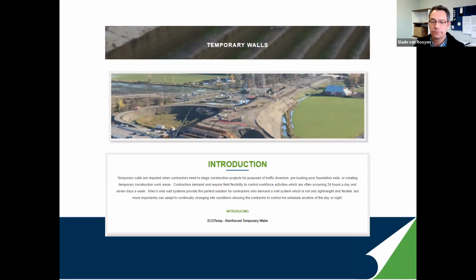Lastly, temporary walls. Temporary walls do get vegetated in time if they're less than 90 degrees. But if you do a temporary wall up to 70 degrees, it can get vegetated. But in construction sites where we want to have a temporary access, I was just going down past the Trans Mountain this week, and there's a lot of places where they have to have vehicles crossing rivers, and they have to have a lot of temporary structures. The ECOTech reinforced walls, there's a high utilization of that kind of a wall there.